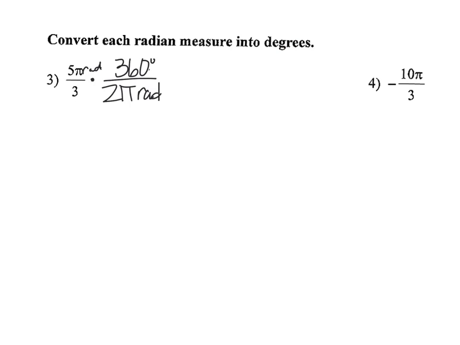Now you'll notice more cancels. Not just the radian label, but the pi cancels, the pi cancels. If you want, you could cancel the 360 and the 2, or the 360 with the 3, or double do it. Or you can just put in your calculator 5 times 360 and then divide it by 6. Remember, this is 3 times 2, so divide it by 6. Pi times 360 divided by 6. And you should get an answer of 300. 300 what? Degrees, because that was the label that we had left.